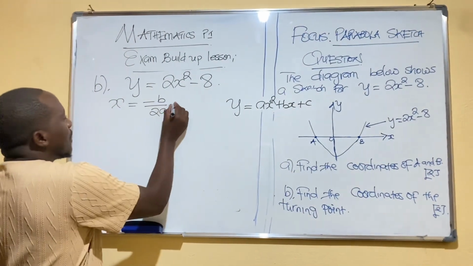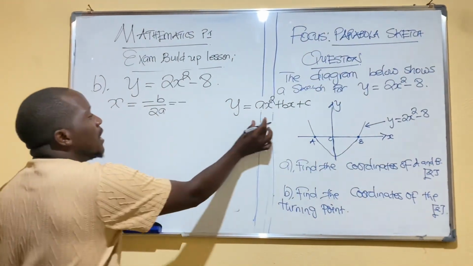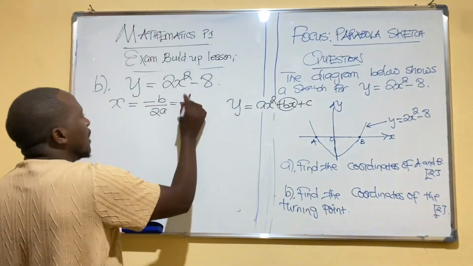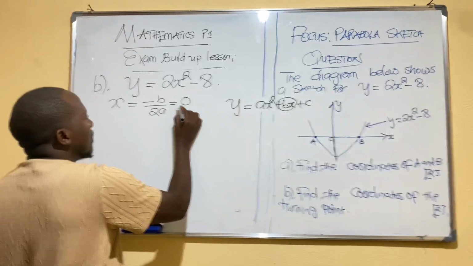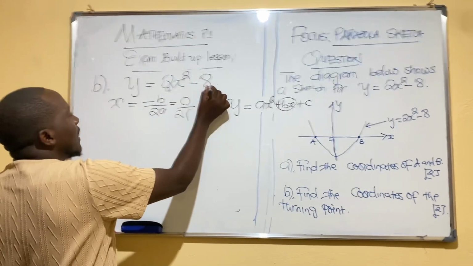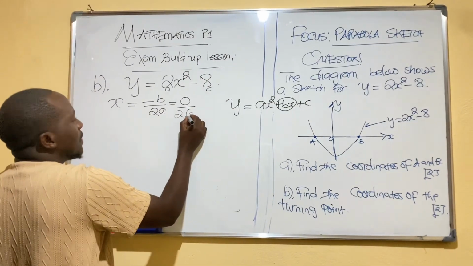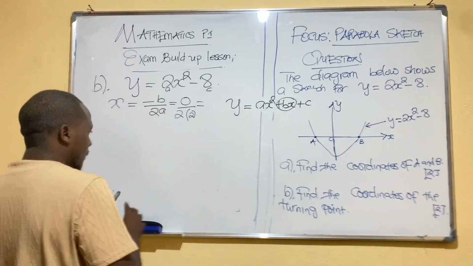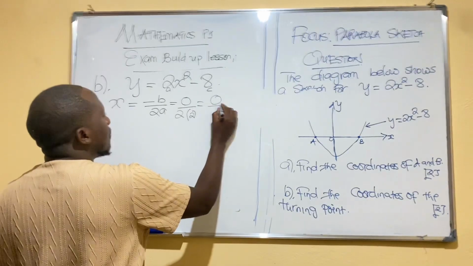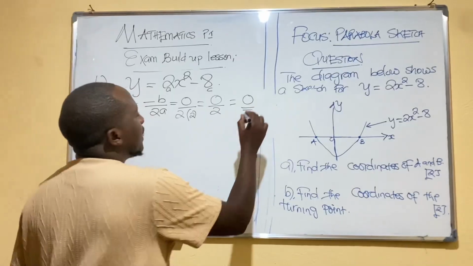So in this instance, do you have a b? No, we only have x squared. We don't have a middle expression like this one. We only have this and that. So which means we don't have a b, so here on b, we can just replace with a 0 over 2. And then on a, we're going to put this one. So this is a, then this is c. We don't have a b, so which means we're going to replace with a 0. So here this becomes 0 over 2 times 2, it's a 2. Then 2 into 0, it's going to be a 0.